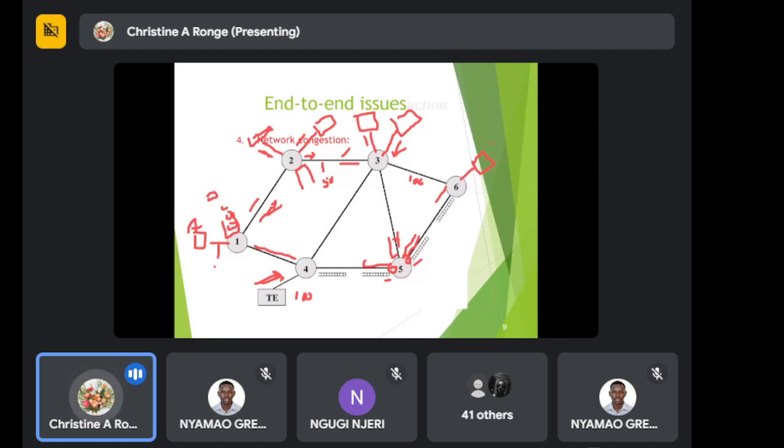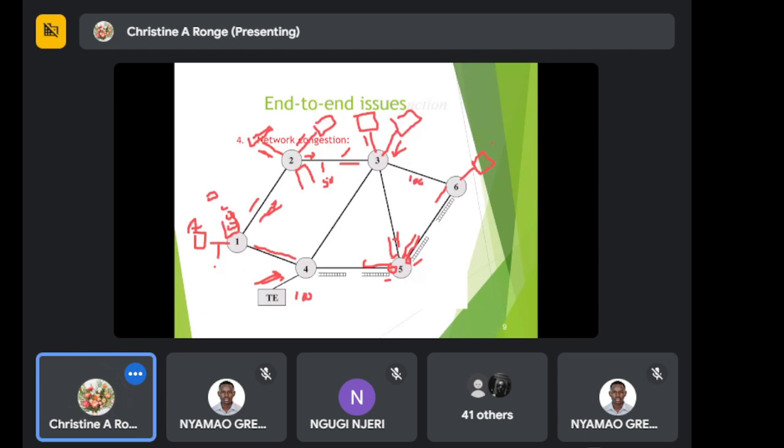So that when data gets to a node, it's first put in the input queue, it is then processed, then it is put in the output queue for the corresponding line it is supposed to go out through, and then it is transmitted. Now, of course, if the network is congested, as we've said, then a packet takes quite a while in the input queue and in the output queue. So it takes a long time to go through any particular node. The more congested the network is, the longer the delay to pass through any node. And there's a possibility that it could even be dropped.